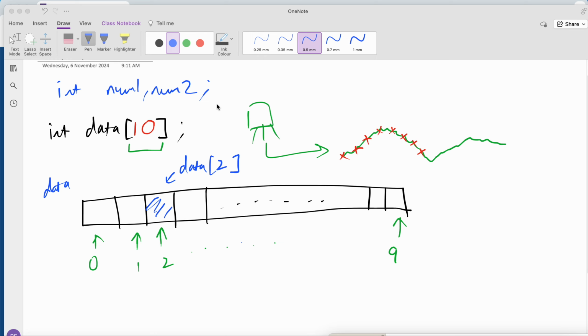Because the data in arrays is arranged side by side, and a loop can also be written in a way that it increments one by one, when you go through a loop, for example starting from 0 up to 9, you can use that loop's index to also access each element in the array as you move along. So that is why loops and arrays are very closely linked. Whenever you have arrays, you will also use loops to access and update the elements in the array. Let's see how to do that in the code.